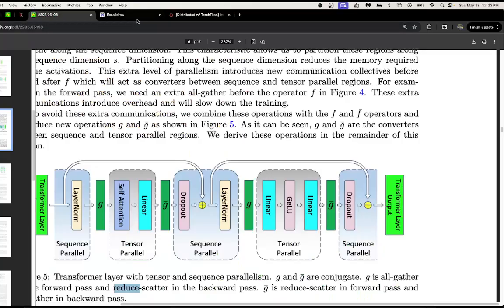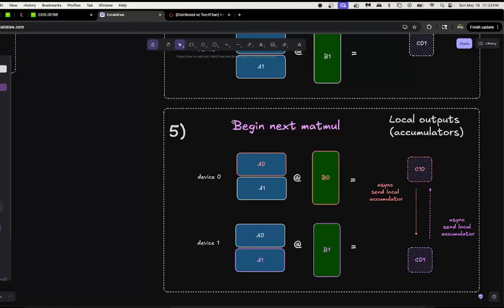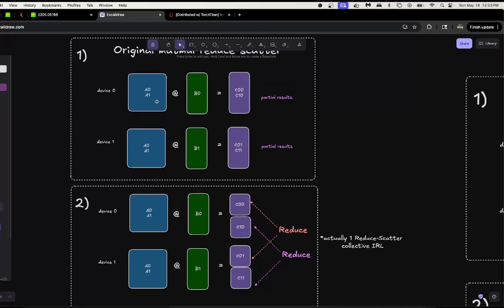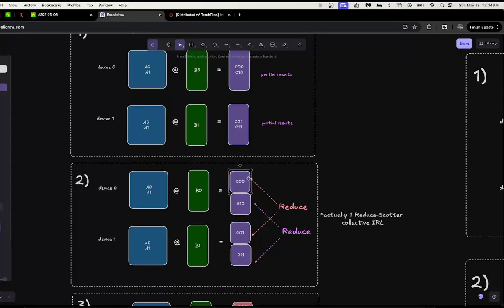Personally, I think it's much clearer if we look at something like this. Here's the original matmul reduce scatter. You can see all gathered. We already have the input activations, which are the result of having already all gathered the original incoming A tensor. So our intermediate activations here are this shape, but our weights are still partitioned. So the computation would look like this, right? And we compute partial results: A0, A1 matmul with B0 gives C00 and C10. You can visualize them like this if you break up the rectangles into their corresponding little sections.